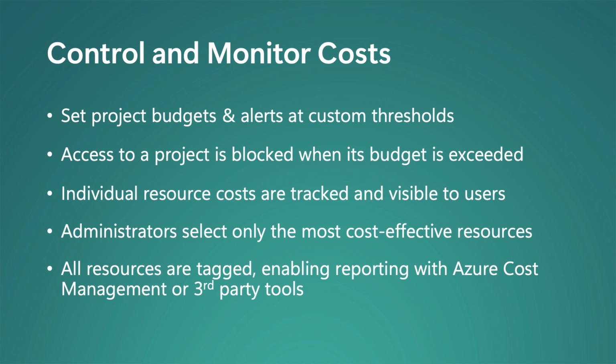So the projects, when you set the budgets, you set alerts per project. They're kind of global alert thresholds. Let's say you say every time a project hits 90%, I want all administrators to be notified, or 100%. But also the researchers can set alerts. If they're a little bit extra cautious, they might want to set it at 60%. So it's per project, and it gives a lot of flexibility. Emails are sent, they're notified, but also it's very clear what the costs are, as you're going to see in the demo, because we show individual cost resources as well as project resources.